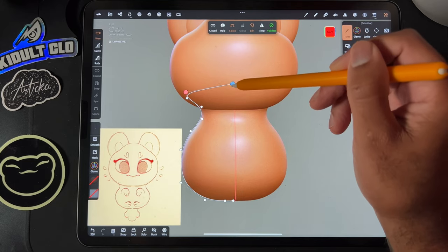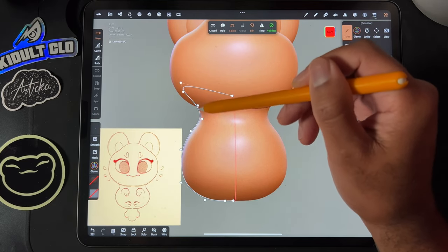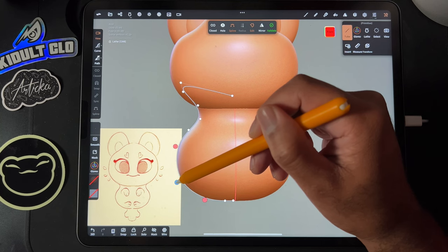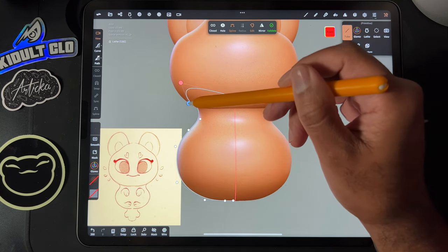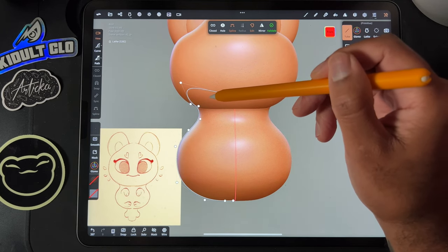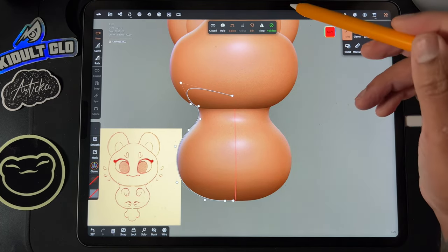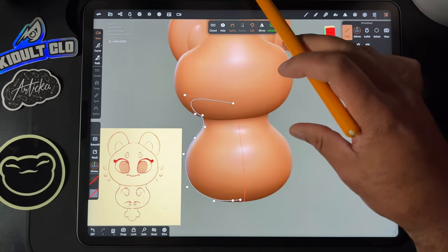There we go, it's starting to look a little bit better. The lathe tool is very, very useful. And this is actually the first time I'm using it like this, but it kind of just made sense to me. So I think this looks pretty good. I think it's a pretty good match. So we can kind of fix that later.